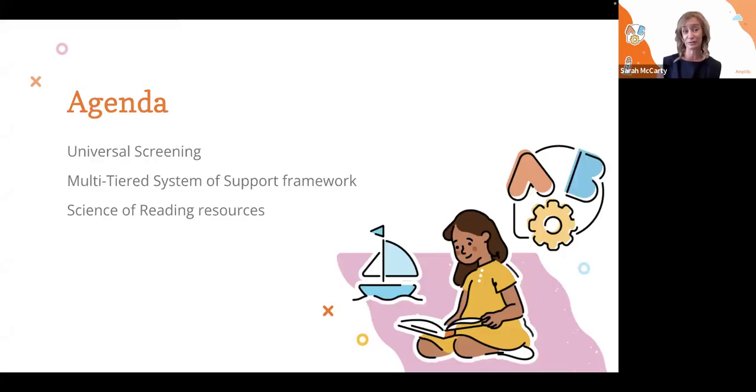So we're going to start with universal screening data because it's the root, to me, of why we do what we do, why change is important when we think about the shifts to the science of reading. We're going to talk about the multi-tiered system of support framework, as well as other frameworks that you're familiar with: the simple view of reading, the research behind that, Scarborough's Reading Rope, response to intervention, what healthy systems look like, and just grounding us in those good frameworks that we know are tried and true. And then the science of reading resources will be shared. So get ready to capture all that good information, but also know that we will be following up with you through email with this recording and video with all the resources.